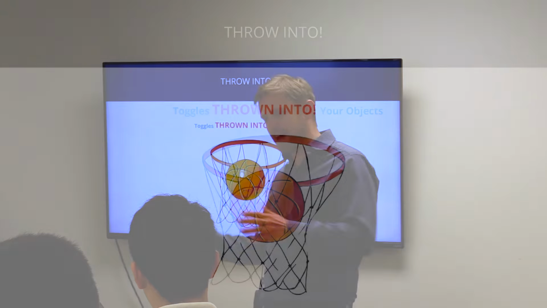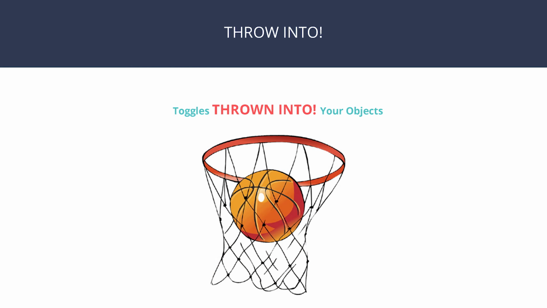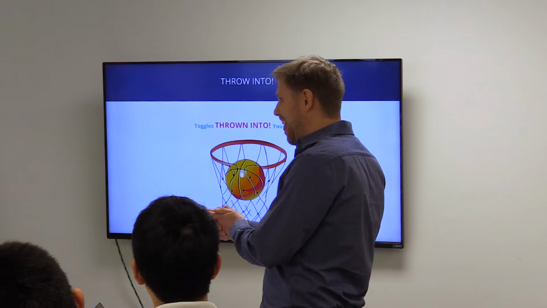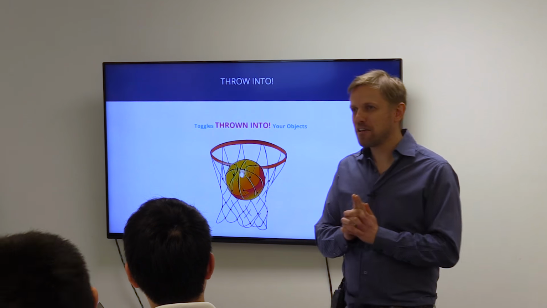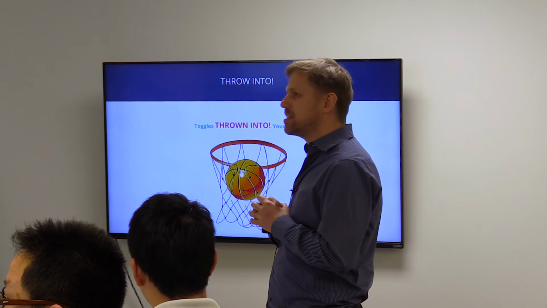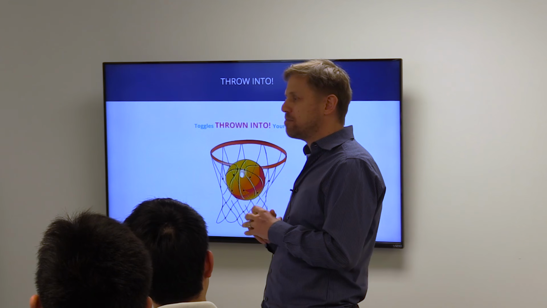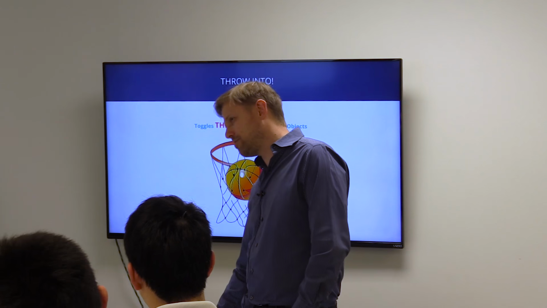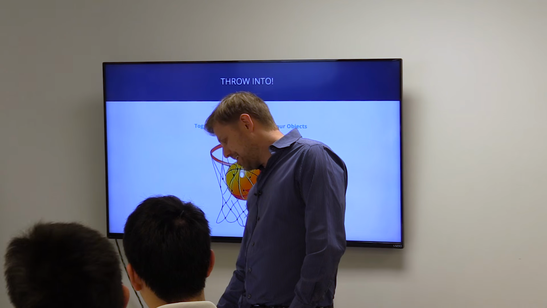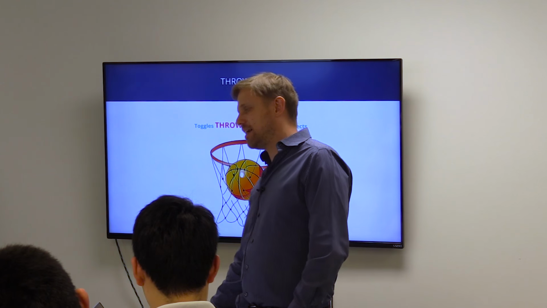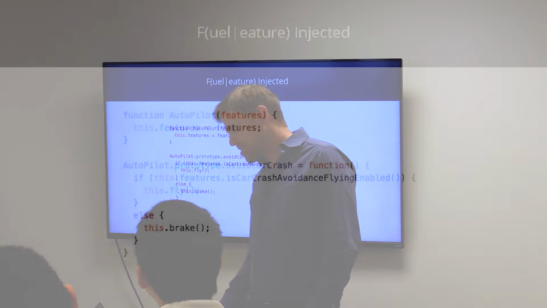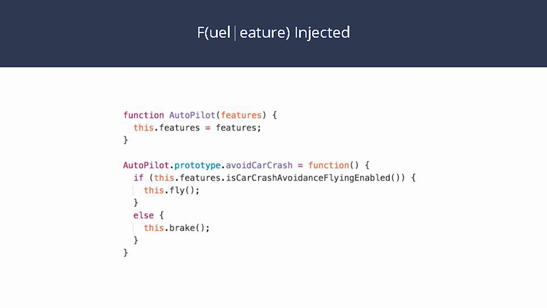So basically what I'm talking about right now is how to do the bare implementation of the feature toggle. So one, we're smashing it up into smaller toggles. Then we're going to take those toggles and throw them into our objects. This is also known as, when instead of instantiating an object, you're injecting it into the object. What's it called? Dependency injection, yes, or inversion of control. Imagine it like a basketball going onto a hoop. So toggles are thrown into your objects.